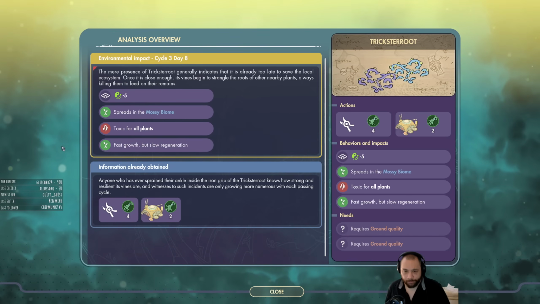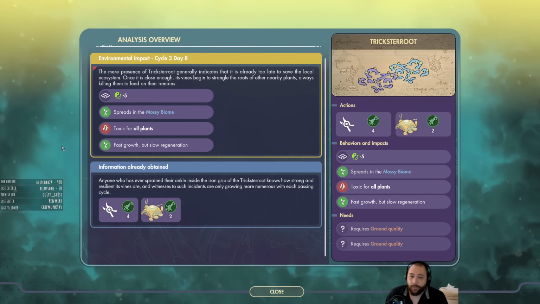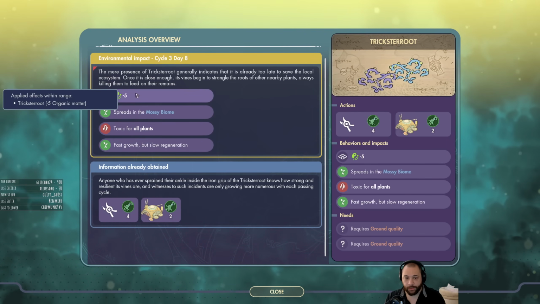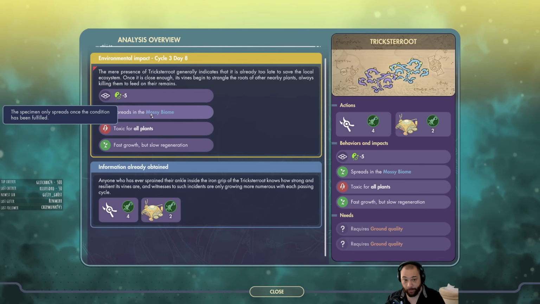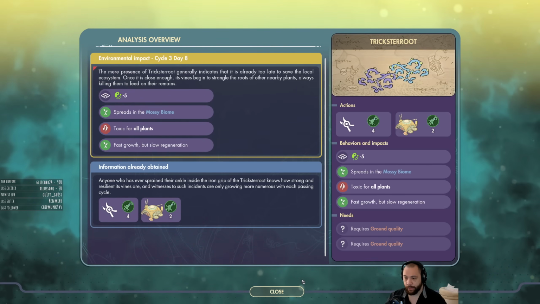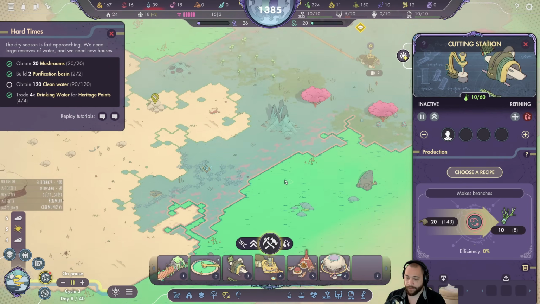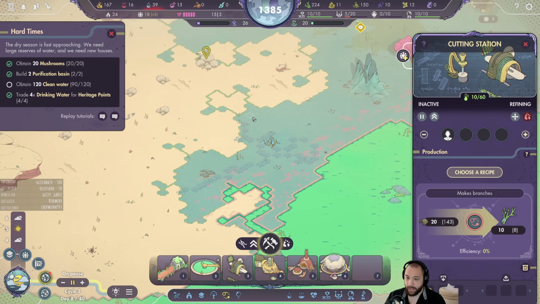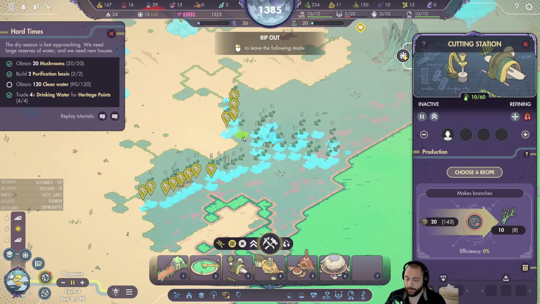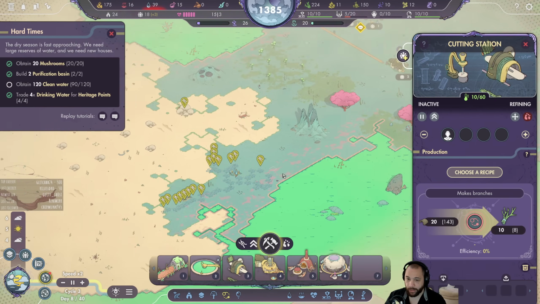Here's another analysis report. The mere presence of trickster root. So yes, it hurts organic matter. It spreads the mossy biome. It's toxic for all plants, and it has very fast growth. So if it's toxic to all plants, keeping the trickster root away from mushrooms and other crops is going to be important. So basically we need to cut back this stuff before it overtakes nearby plants, harming the ecosystem.